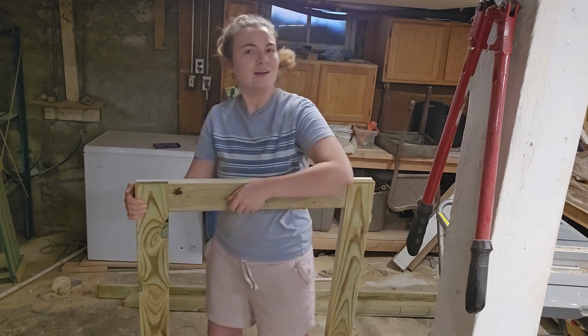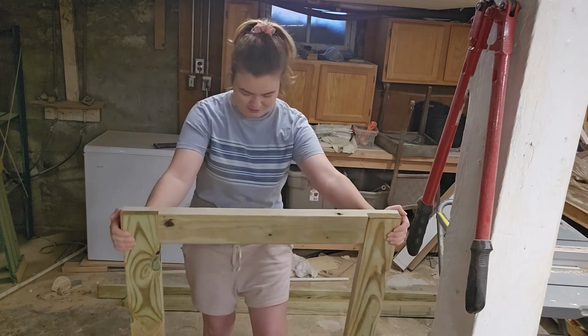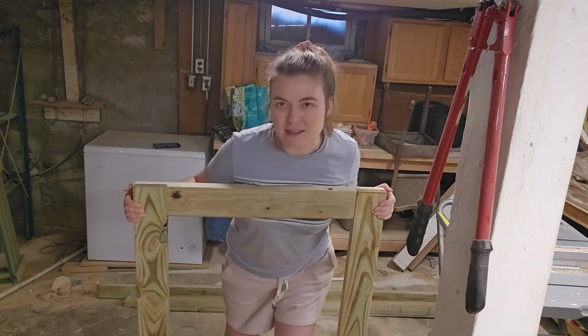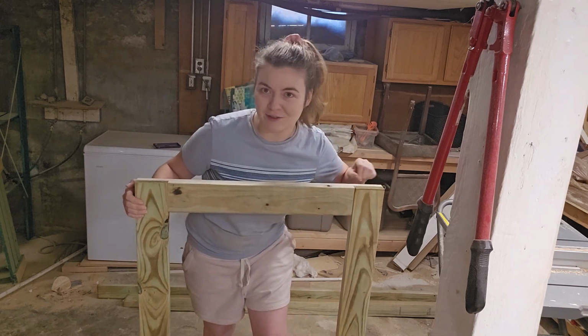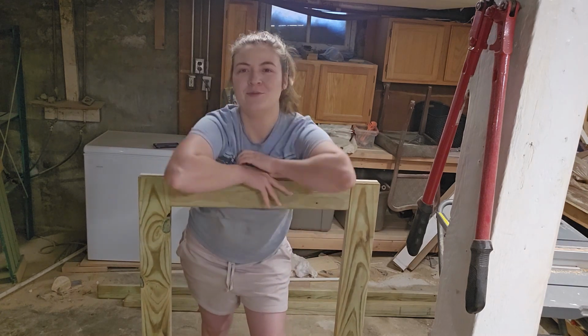I don't think it's moving. This seems pretty sturdy, like she ain't wiggling or wobbling or nothing. So I'm gonna say with certainty that I might regret in a few years, but right now, with certainty, I'm not gonna need any corner bracing because these are tight.